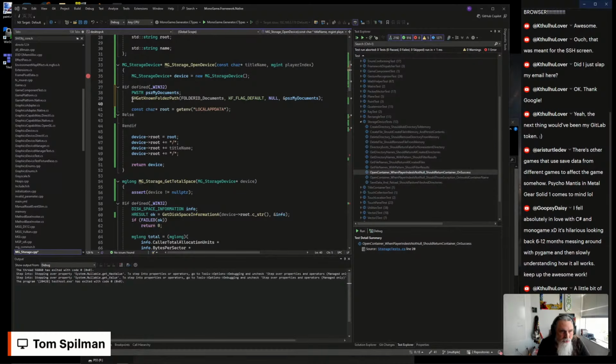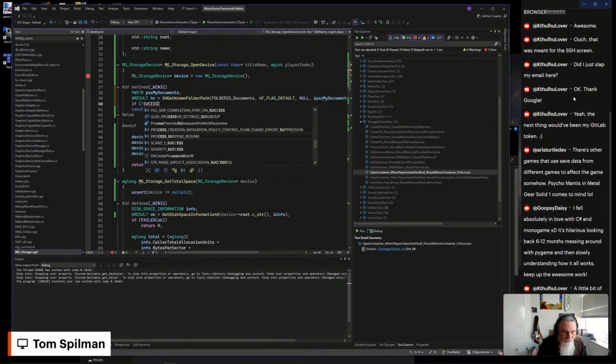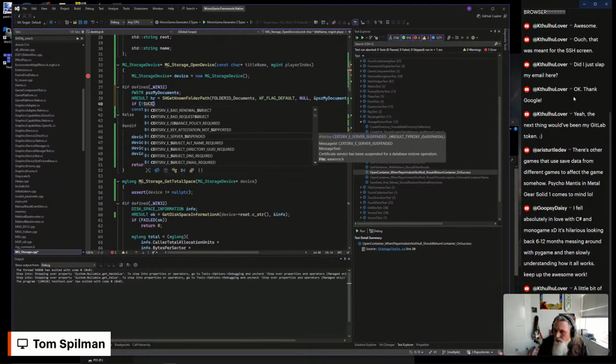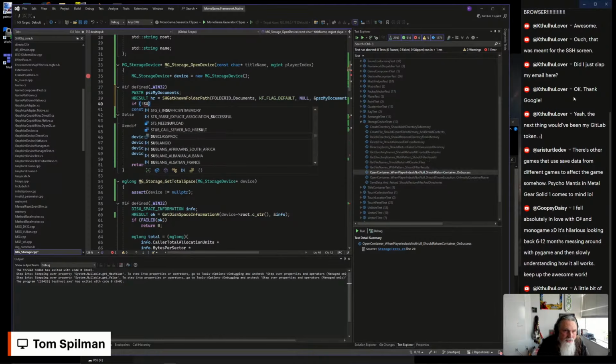I guess it does return in each result. See how this is much more attractive? A single line. It's both succeeded.